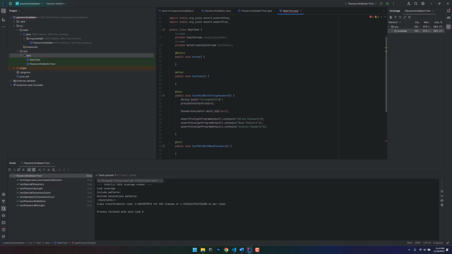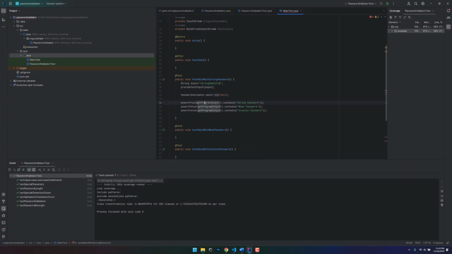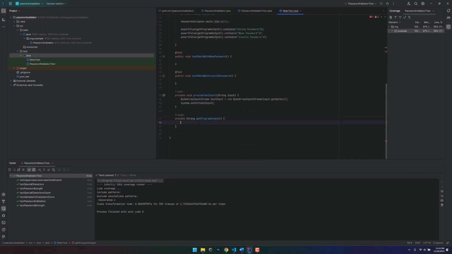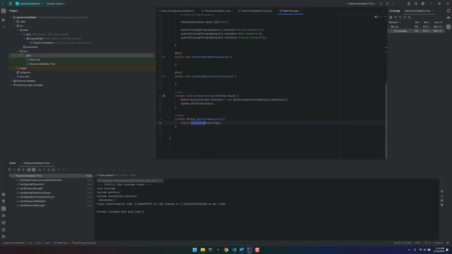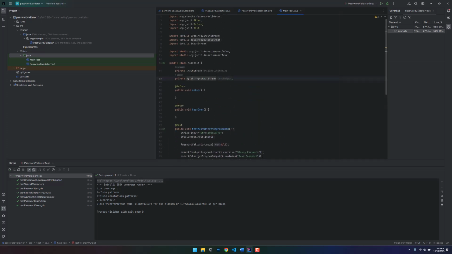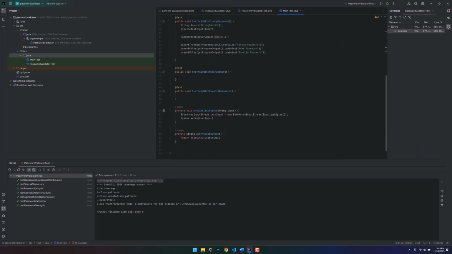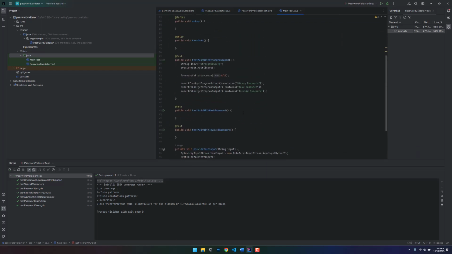What do we use here? Oh yeah, get program output. Okay, that's good. And this will just return the test output, which we have already defined before, to string, right? Because we need it as a string. You can see test output is the byte array output stream that we get from the program, right?